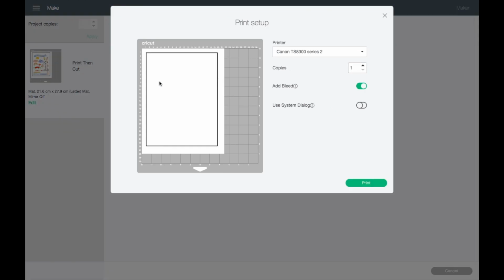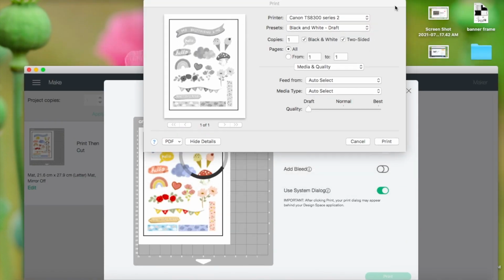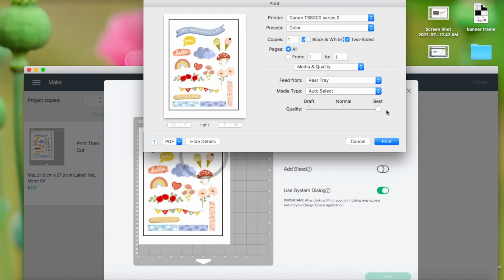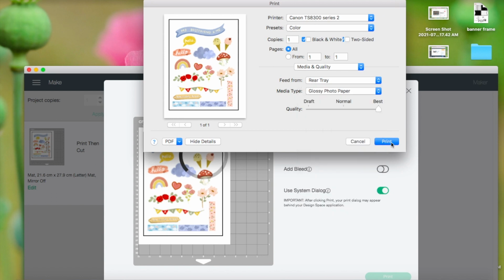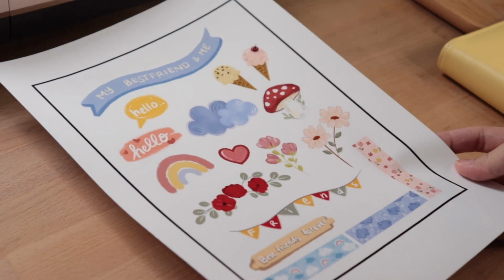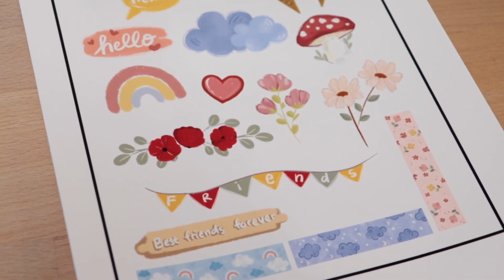Alright, for this option, I'm going to disable the add bleed. And I'm going to use system dialog, and usually the printer setup window will appear behind the CROCHET Design Space window. And for the quality of the color, I'm gonna choose the best, and for the media type, I'm gonna choose glossy photo paper. I'm gonna print this sticker sheet with a Canon Pixma TS-A370, and so far I'm very happy with the color quality. And for the sticker paper, I'm just using this regular vinyl sticker paper. I've got this from Shopee, and you also can get it from Amazon.